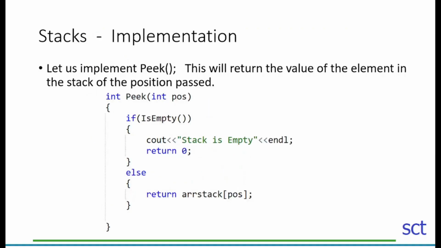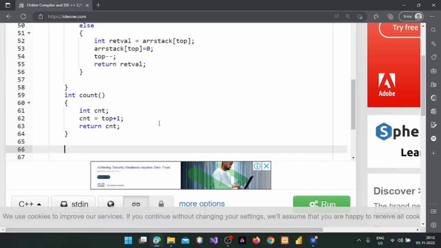Next is going to be peek. If the stack is empty, then it reports that the stack is empty, otherwise you are going to return the value. Here we take the position which you want to return, and the return value is an integer, so it is going to be integer peek, integer position.